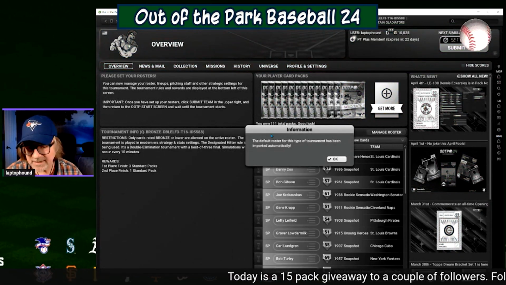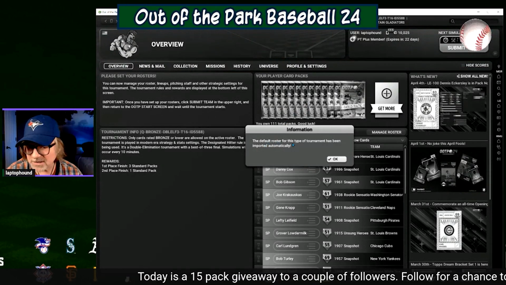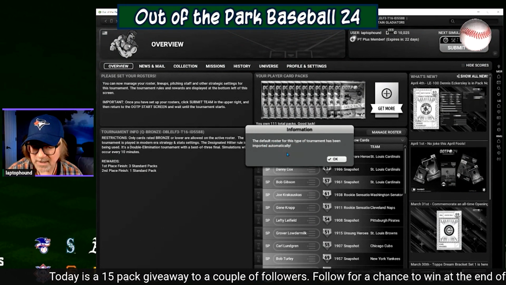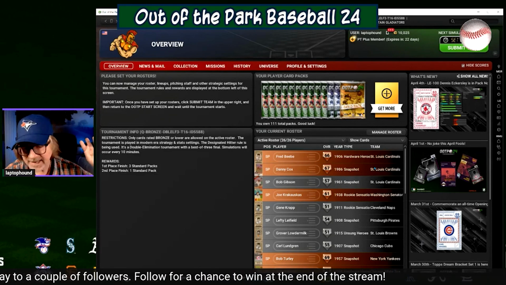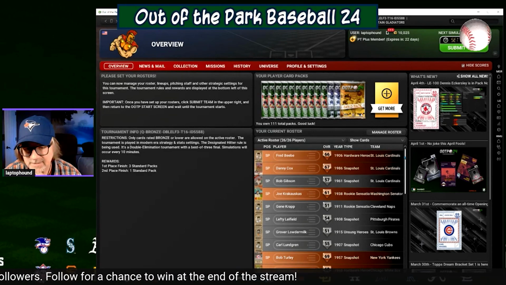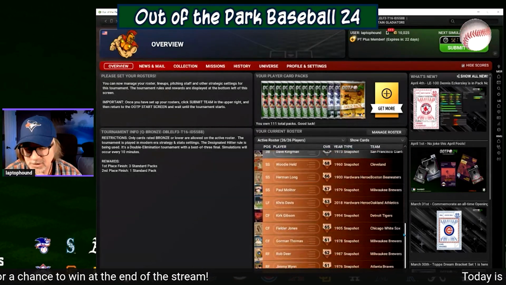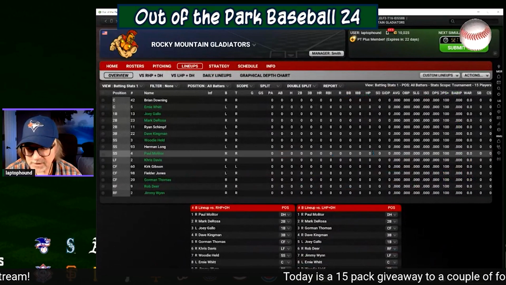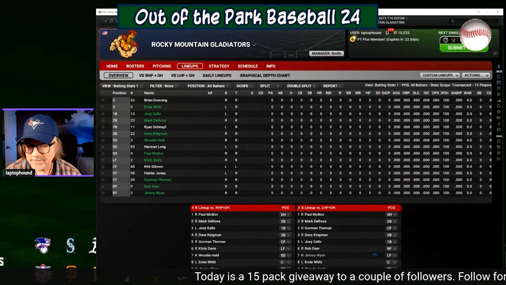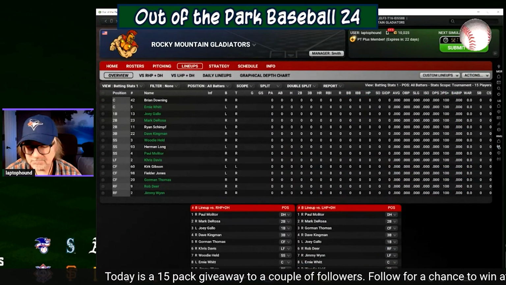90% of the time, you'll get this message. The default roster has been imported automatically. So I don't have to do anything. I can just click enter the tournament, and my team of 26 players should automatically come into play. My lineups should automatically be the same. My pitchers, the same.